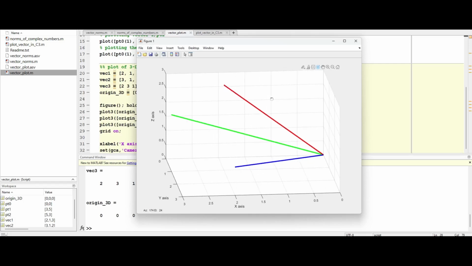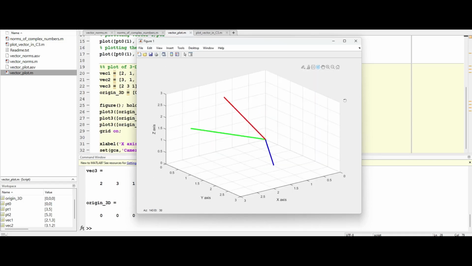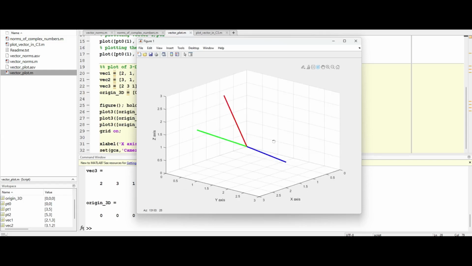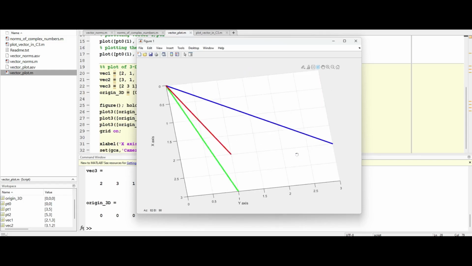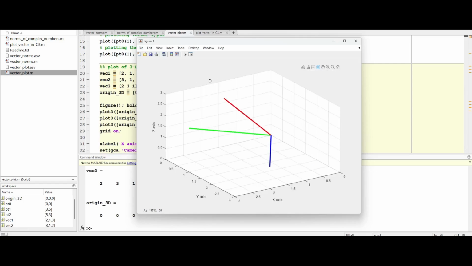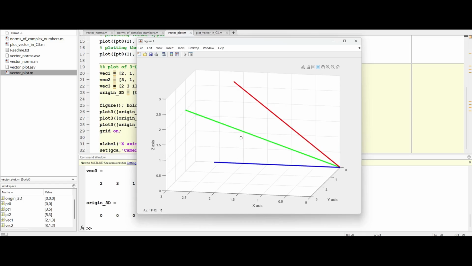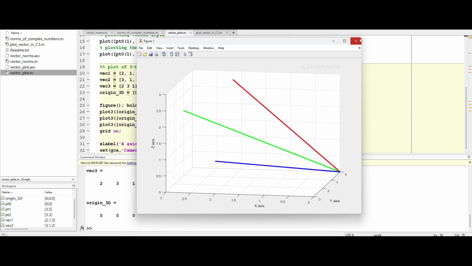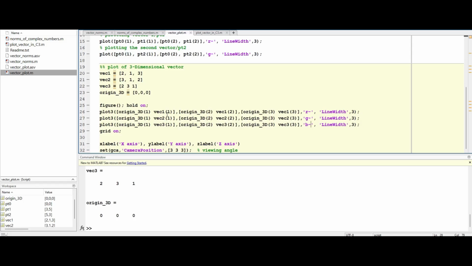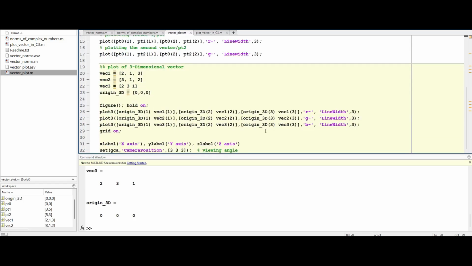So we can simply rotate this particular figure and see what is the dimension of all the vectors. So that we can also do by simply checking in the xy axis or in the y-x axis, but in this case we are going to see the projections only. So this is the much better view of the vector. So we close this.